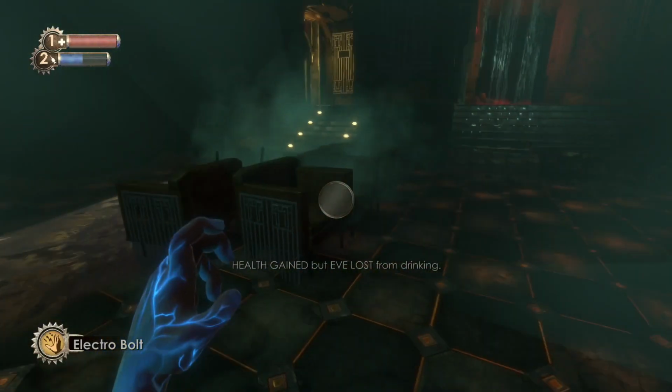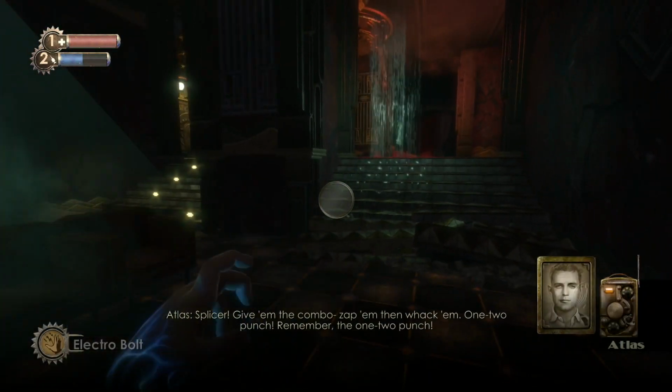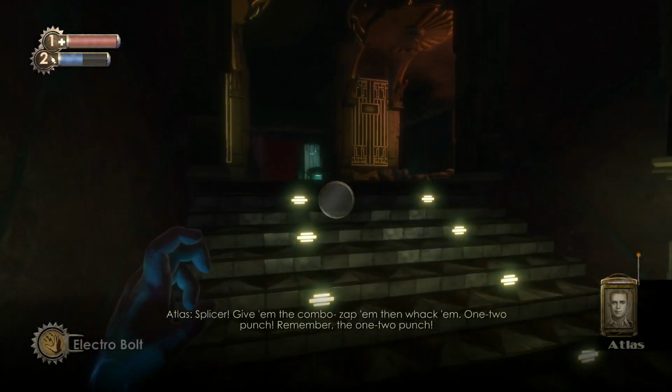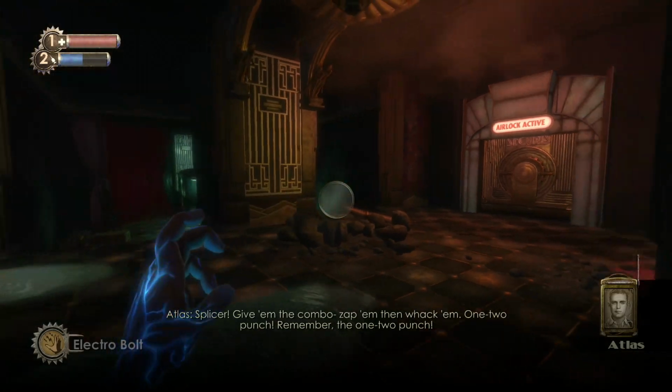Electroshock an enemy and hit them with a wrench, the 1-2 punch as Atlas calls it. Give them the combo. Zap them, then whack them. 1-2 punch. Remember, the 1-2 punch.